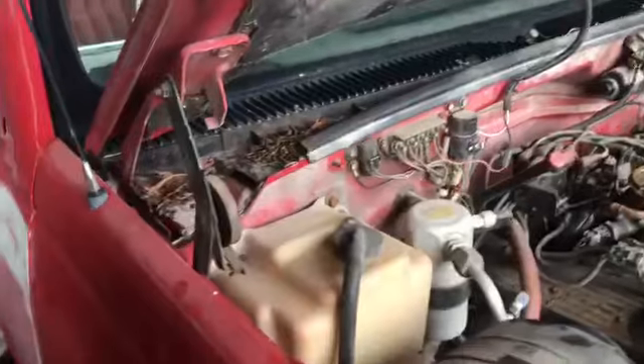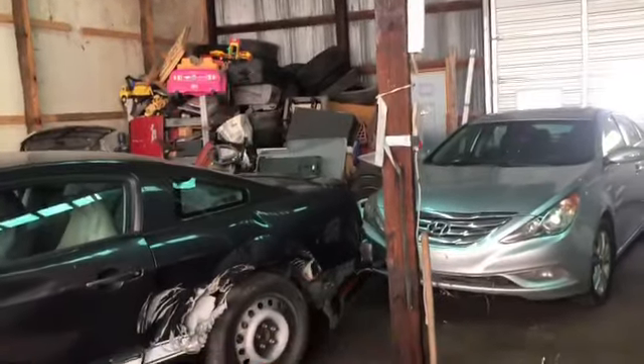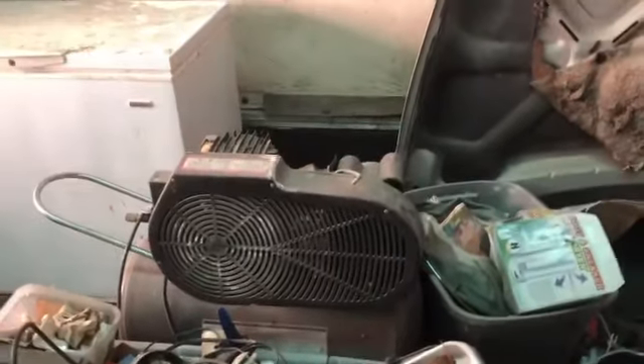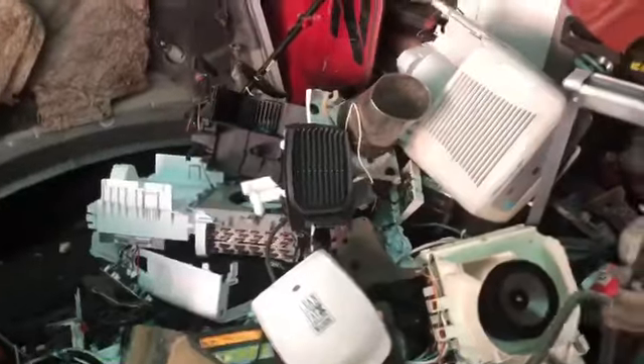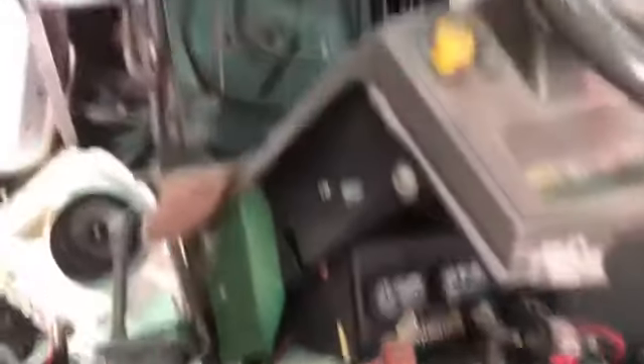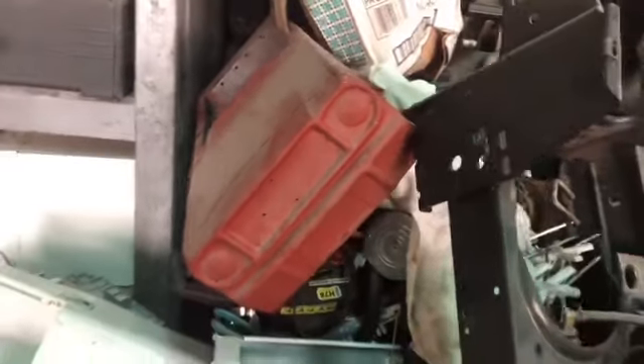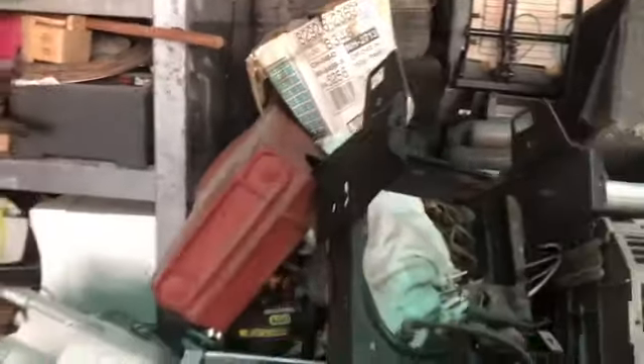Only half the shop is cleared out, because there's a mountain of garbage over there taking up the space of probably another car. I'm not ready to get to that pile. That air compressor works, but it's so powerful it'll trip the circuit — blows the fuse — so this place needs more electricity. I've got this John Deere right here to tear apart. There's a Ford Mustang pedal car body right there, but there are no workings to it — it's just a steel body.